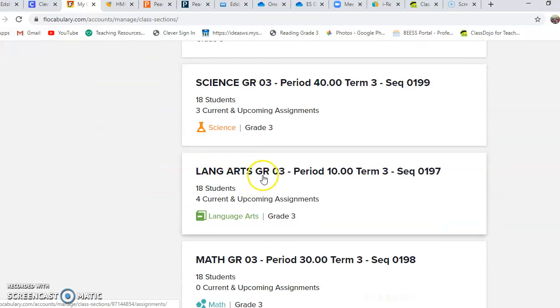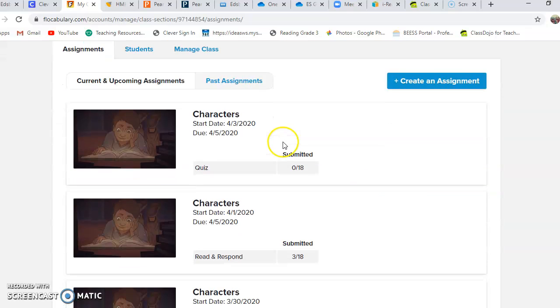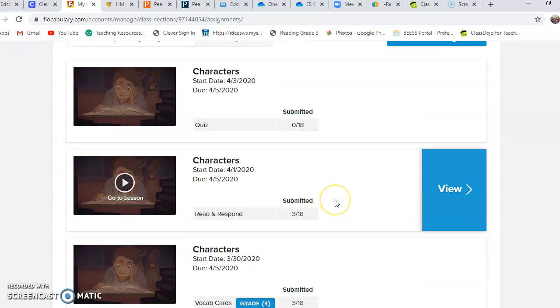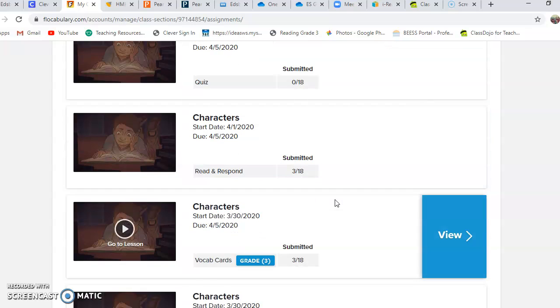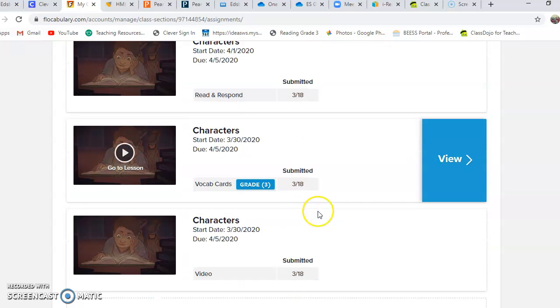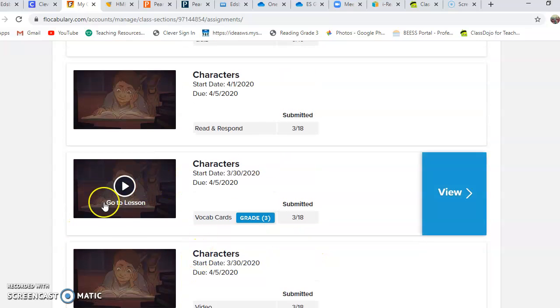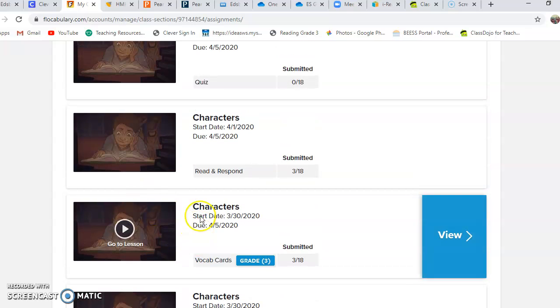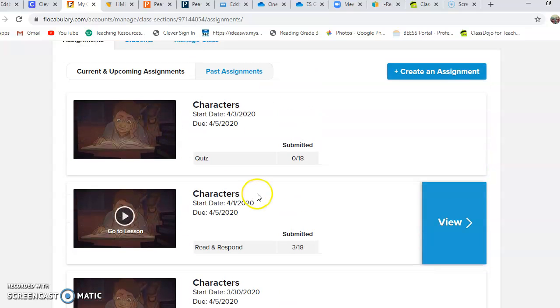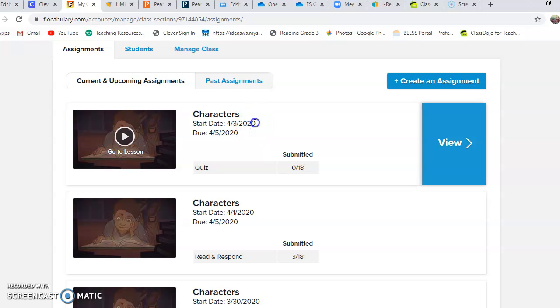Okay, the same though, you also have your lessons in your reading. Like I said, this looks a little bit different because it's mine, but you have reading ones for your reading lessons. Okay, you can see some have already been on to complete. I see 3 of you have already done it. Very proud. Like day 1, you went and watched a video. Okay, so you have day 2. Fridays is the quiz. Okay, and like I said, you won't see some of these pop up yet because I haven't sent it out yet.